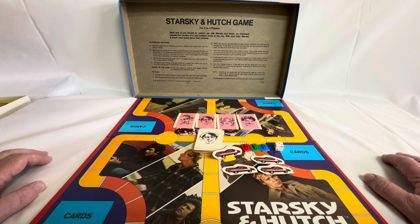An informant reveals the identity of a mad bomber loose in the city. With your help, Starsky and Hutch must track down that criminal. To prepare the game, carefully push out the Starsky and Hutch custom cars, insert them into the coloured bases, which we've done. Separate and shuffle the 4 criminal cards having a red background.